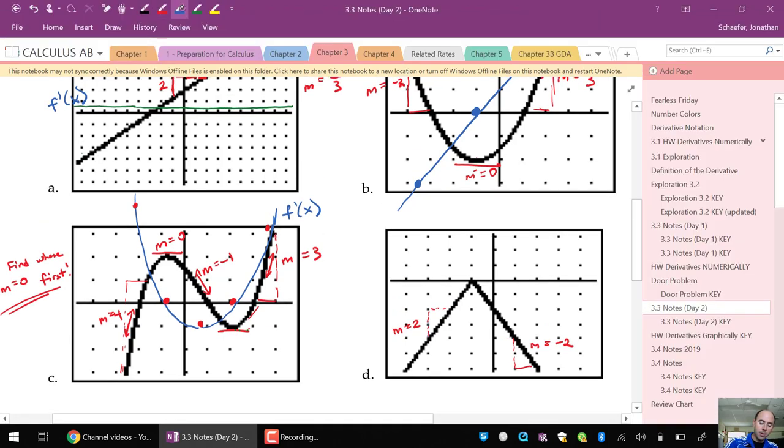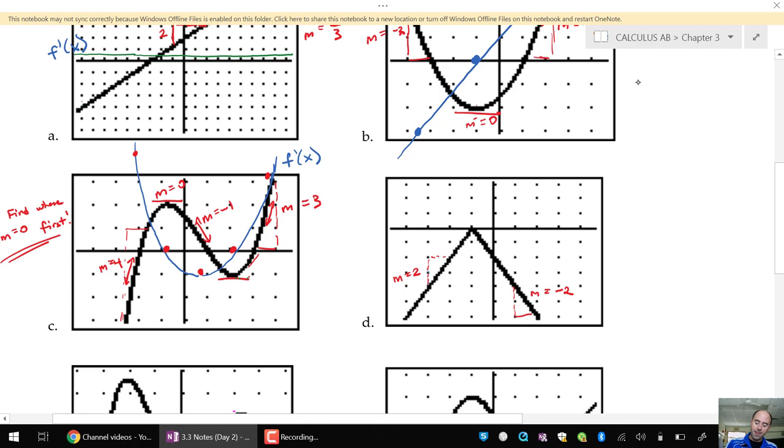Switch colors to blue. And let's go up here to +2. Now be careful with that cusp, that sharp corner. I'm going to put an open circle here, and I'll show you why in a minute. And then the slope of -2 all through there. Oops. Let's make sure that we stay within the domain of the function. This function is only defined, it looks like, from -4 to +2. So let's not assume that we know what's happening on the outside of those boundaries. Anyway, here's my f prime of x sketch, once again in blue.